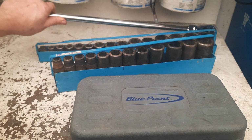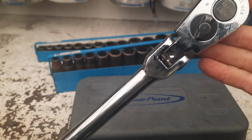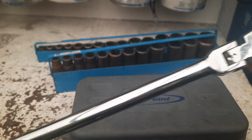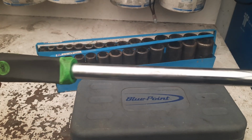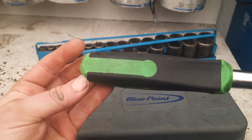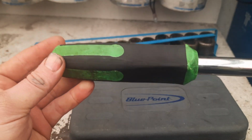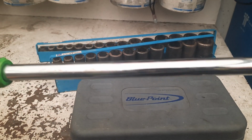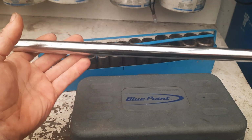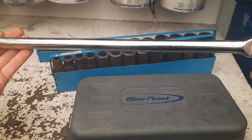And then I picked up, we'll switch back to this one here. This is a Cornwell USA 24 inch long flex head ratchet. I'm really not a fan of these Cornwell handles, but one thing I do like about them, I actually have another one of these already, is the shaft size on these is a bigger shaft diameter, so they don't flex quite as much.